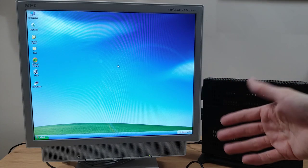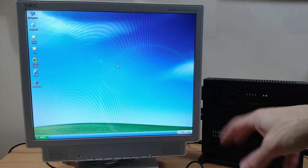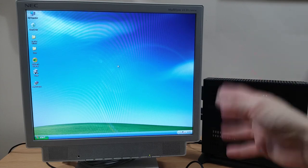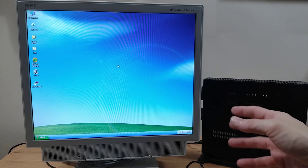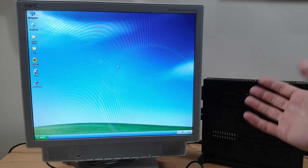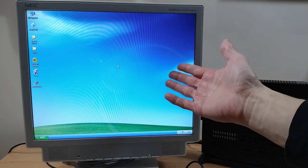Now, I didn't really want to use XP Service Pack 3 because of the increased system requirements, but if it's the only one that works, that's what we're going to have to stick with. So, apologies for the long-winded explanation, but as I say, been over a week now on this, so at least we got there in the end.